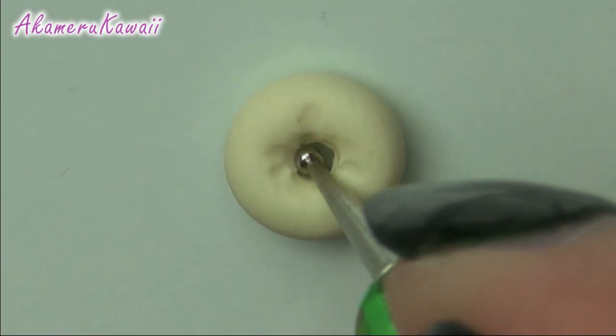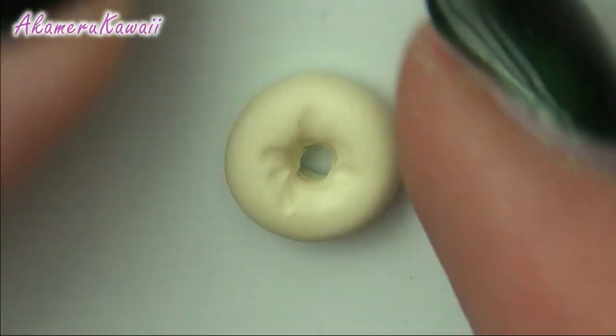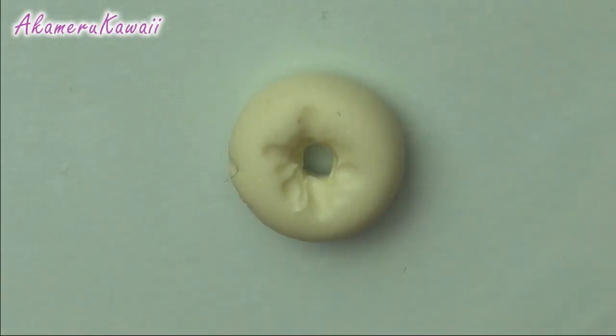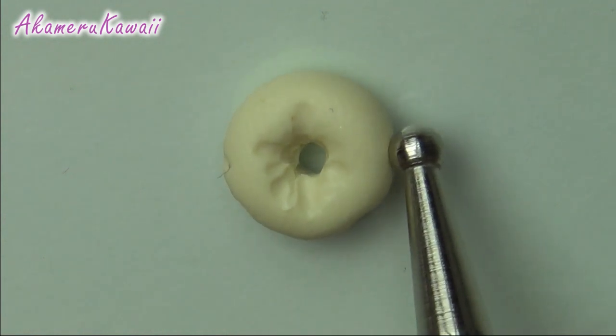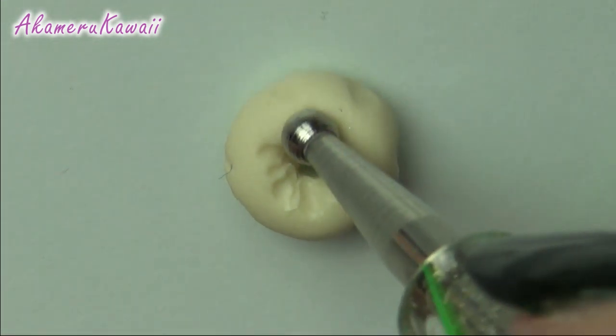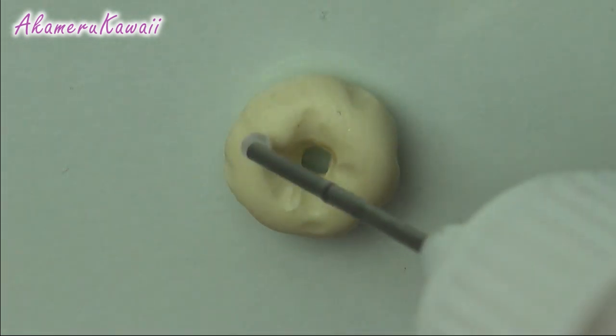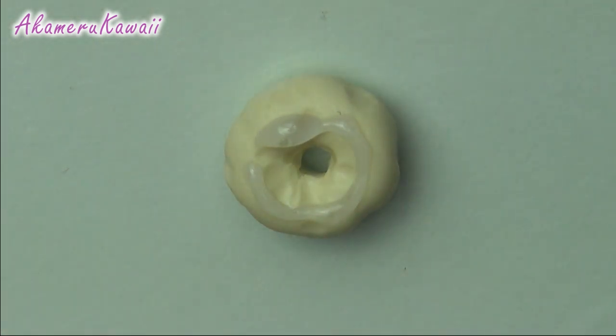The powdered donut doesn't need shading, so just make the basic shape of it and skip the pastels. Then use liquid clay and spread it around before adding white pastel for powdered sugar.